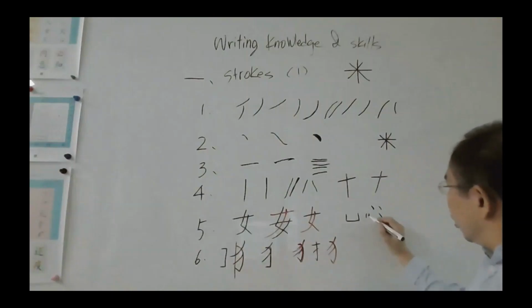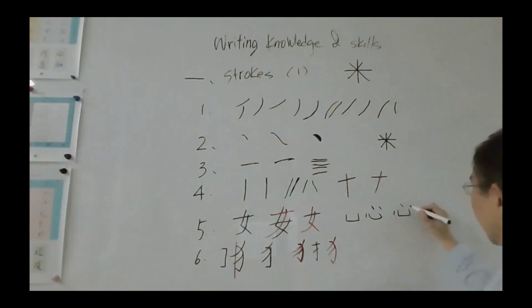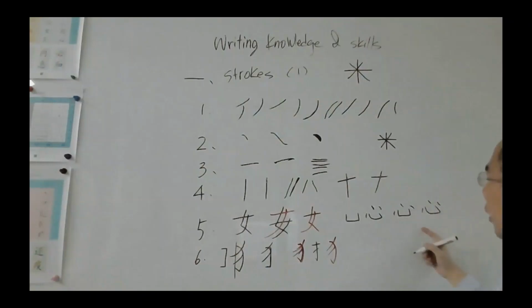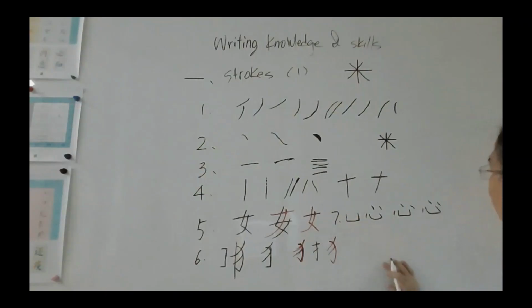So if you write, you can write a dot, and then a frame, and then a little bit of bending. So that's a little bit of bending. That's Chinese writing. So this second one is like that.